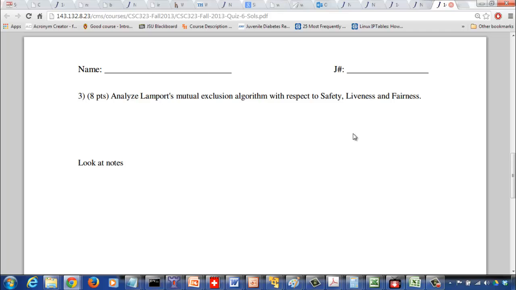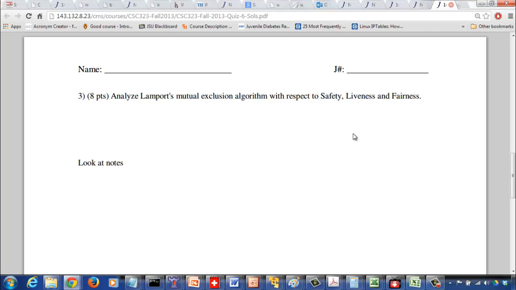Now for the liveness property, if a process has made a request, then that process will get access to the critical section at some point of time. And the reason is here the process's requests are ordered in the increasing order of timestamps. So if a process has made a request, the request is going to progress in the queue in the increasing order of timestamps.